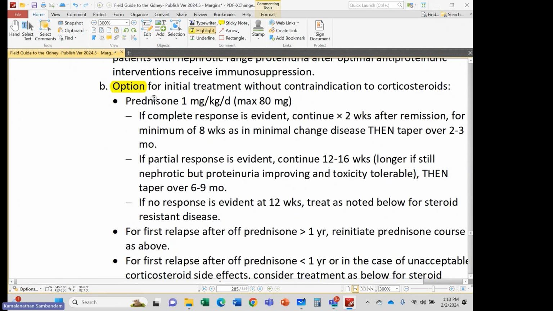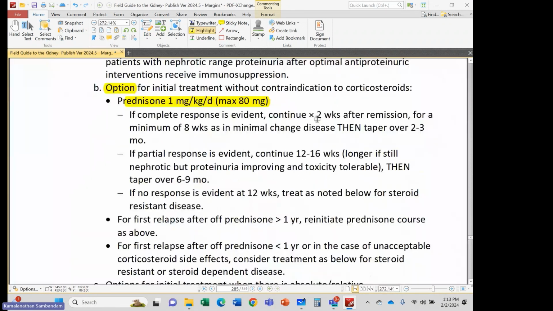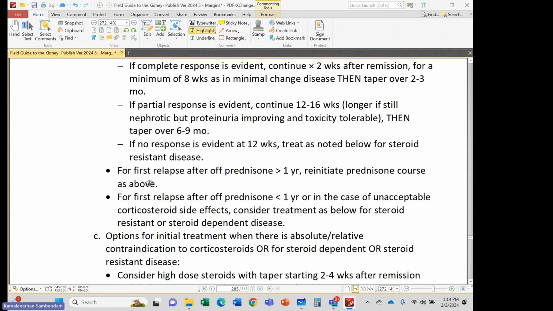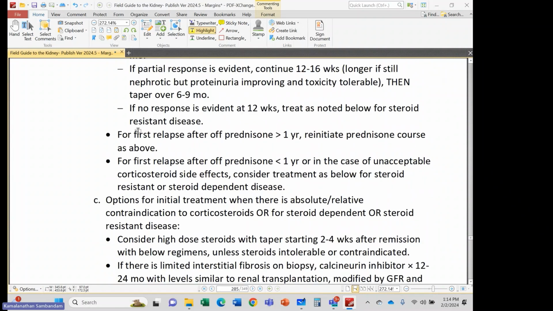The treatments are going to involve prednisone. You can see some of the same patterns of duration of therapy that I've given you for the minimal change patient, but you do push out to 12 weeks to 16 weeks before you start calling it steroid resistant. You can consider treating that first relapse with prednisone again. I find that patients, after they've gone through 3 months of steroids, are pretty reluctant to do it again.